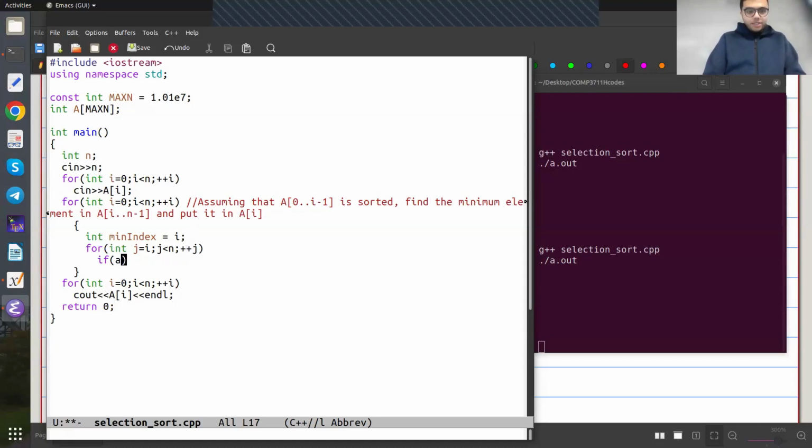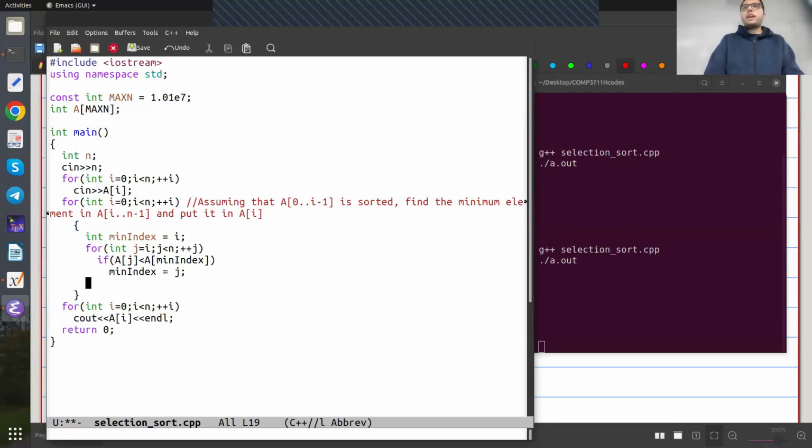And then I can just say if A[j] is less than A[min index], the minimum index becomes j. And then all I have to do is make sure that the element at min index comes to place i. But I shouldn't overwrite the element that is currently at place i. So I can just swap them. So I can just write swap A[min index] and A[i].